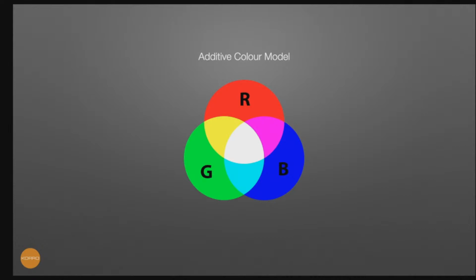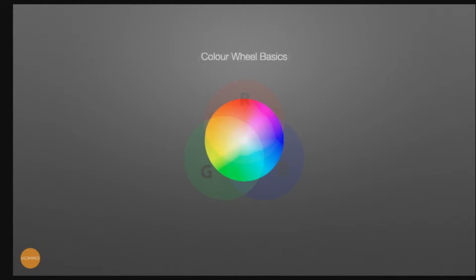Okay, so another foundation thing that we need to talk about when we're talking about color is the color wheel. The color wheel is something that we're used to seeing an awful lot. It's there in our NLE and it's popping up all the time, and it's very easy for us to just kind of assume we know what we're doing with it. But actually, I think a lot of people, if they're honest, if they're new to the color wheel, tend to just click in the middle of it and drag around and hope for the best. The color wheel is actually showing us some very specific information.